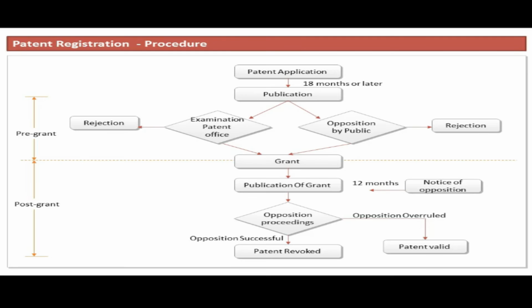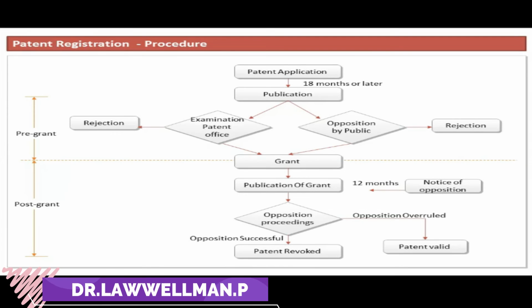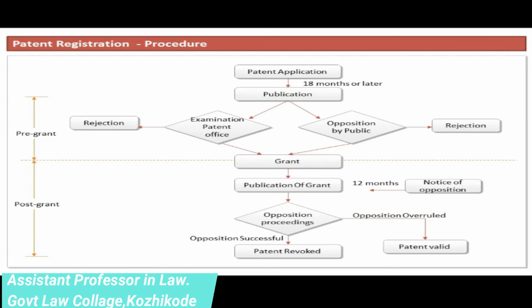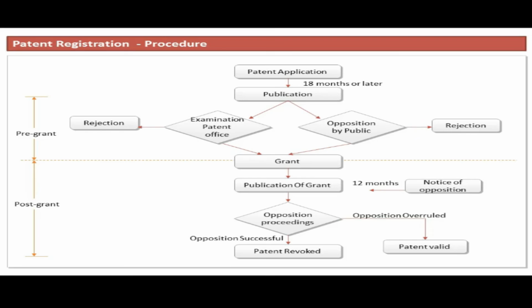To put it in simple words, in a jovial way, it's only a lighter example. Don't take it very seriously, but I think it conveys the idea I wanted to convey. So what happens is, whatever kind of search you make, whatever kind of patent examination you make, it cannot give a foolproof idea. That examination cannot be foolproof.